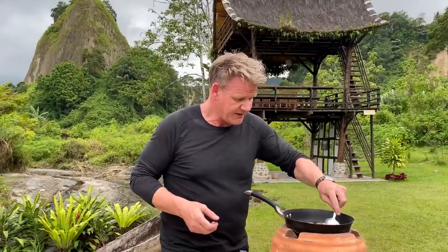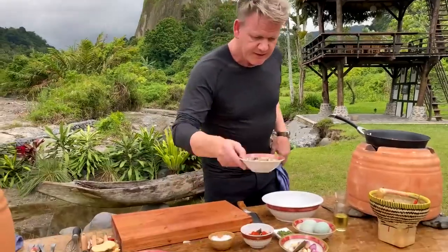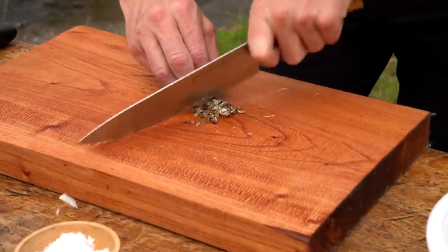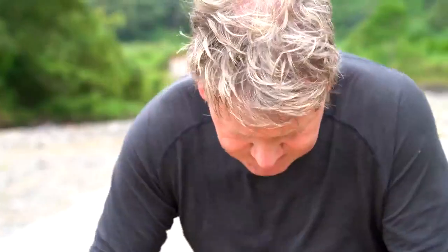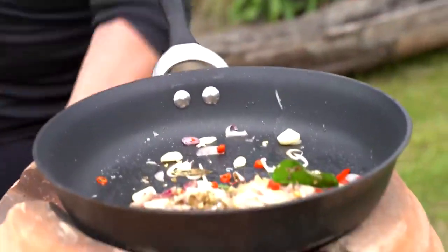Once we start to get a bit of colour on that garlic, shallots, that beautiful wild ginger, oh my goodness me, caramelizes down. It's super fragrant and very, very sweet. Look at these. Now these are almost like our equivalent of whitebait, but they're dried, okay? So I'm going to put that in there, whole, literally chopped up, and that's going to give it the saltiness inside. Again, chop them up, and wait and see the flavour these give off. Beautiful. It's an amazing white, almost like a whitebait. In she goes. Beautiful. Now, caramelise that.